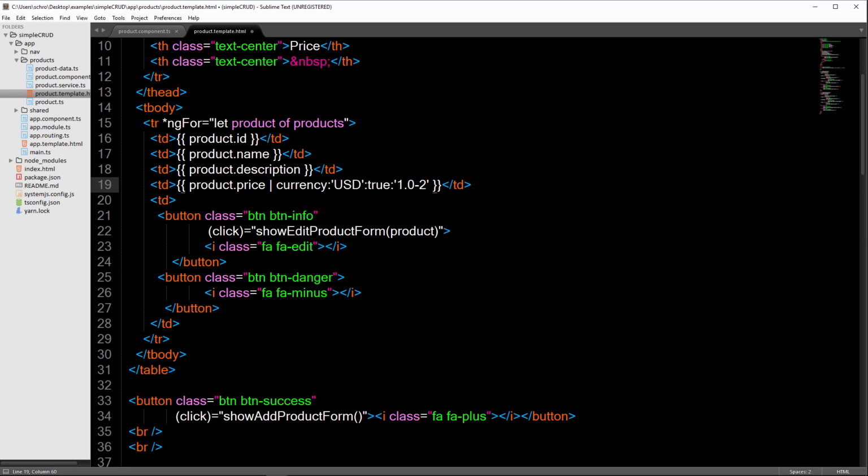So this just says that we want to display a maximum of 2 decimal places. So for example, if somebody were to input a price of a product that had 3 decimal places, so say $4.999, right? It won't display the third 9. It will just display 4.99. So I'll save that.